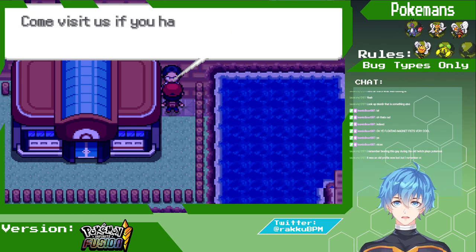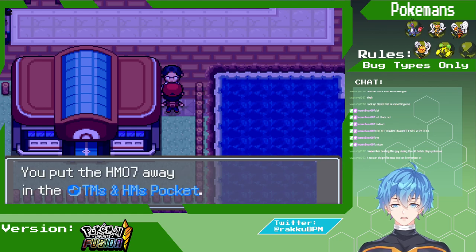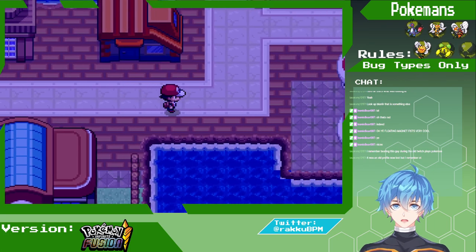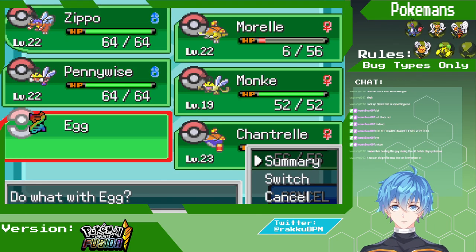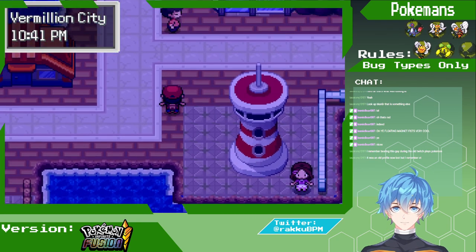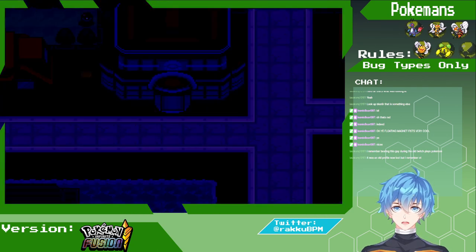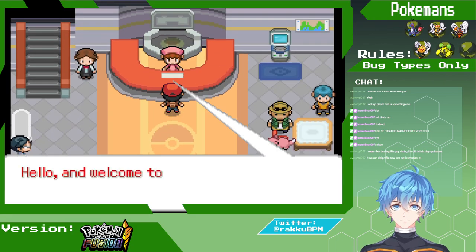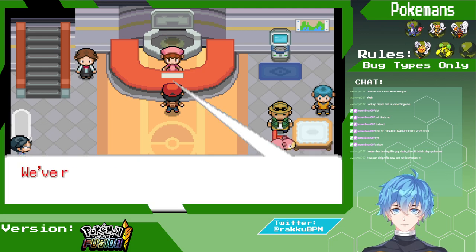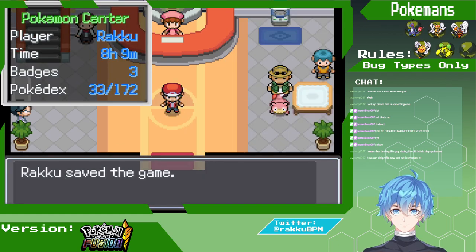Fossil Reviving Machine, okay. Teleport. Okay, we'll probably throw that on somebody. How close is this egg to hatching? Soon. Okay. Maybe I'll do that by the time we stream next time, just to, one, see what pops out, and two, to clear that slot so I can put something else there. Okay.